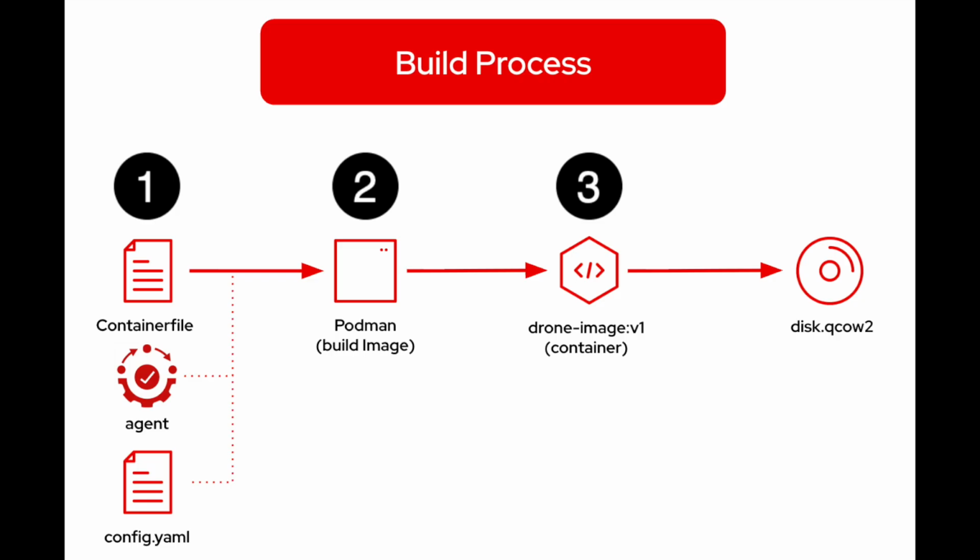To onboard the device, Edge Manager requires three things. The Edge Manager agent. This is the device agent that uses a pull-based architecture to retrieve configuration and updates, which is well suited for edge environments where inbound connectivity may be limited. It needs an image mode image. In this demo, we'll build our image mode using the container file. And number three, it needs an enrollment configuration. This configuration file contains the information required for the device to enroll and authenticate with the Edge Manager.